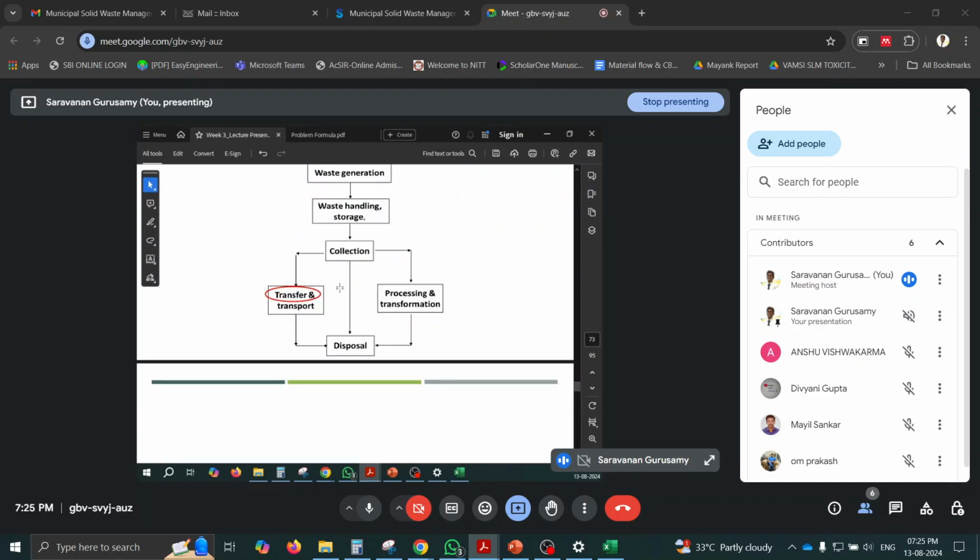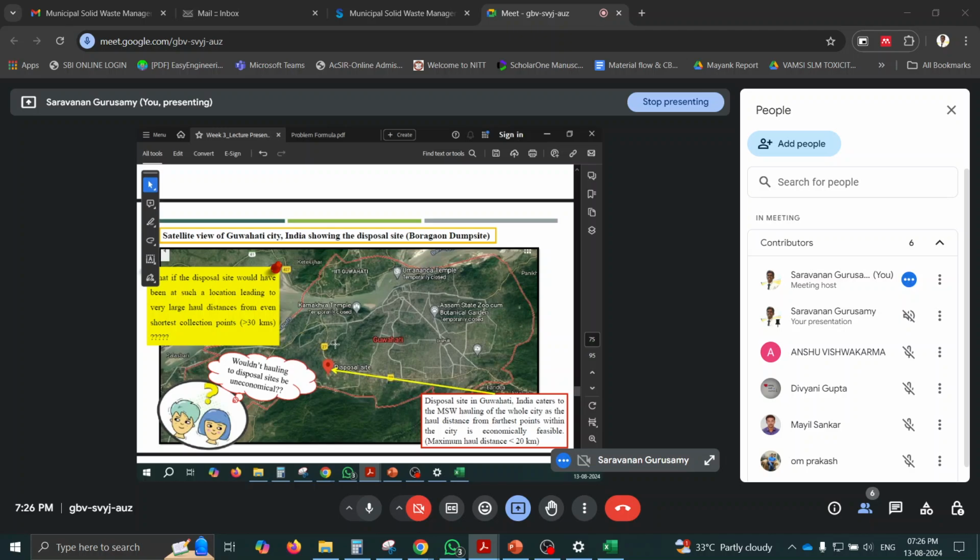Whenever waste is collected, it can go to the disposal facility or any MRF facility. But in between, why do we need any transfer station? Because if you see the satellite view of Guwahati, the disposal site is actually very far from the city. So if you consider any hauled container system or a stationary container system, the transport of the vehicle itself will require a lot of energy and manpower or fuel cost. Again, operation cost will be increased. So we need an intermediate facility to unload all the waste, and from the facility a bigger vehicle will come and take the waste to the disposal site.